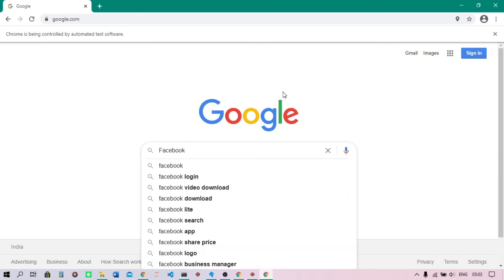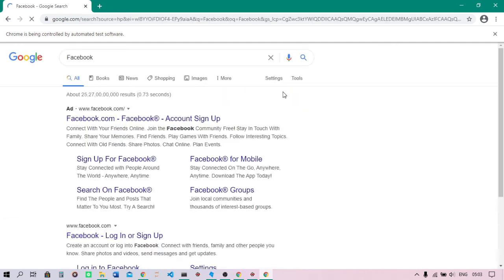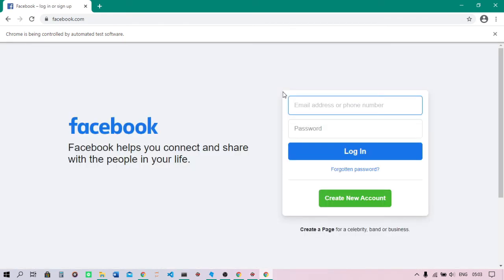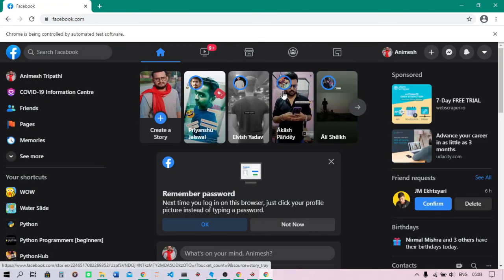Okay. So the driver logged in to the login page of Facebook. Okay, so the driver is typing email ID, password, okay, so we successfully logged into Facebook.